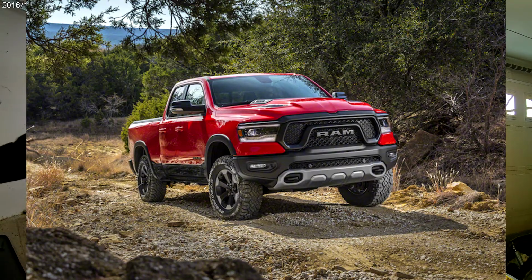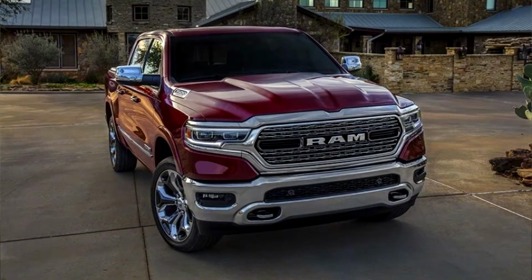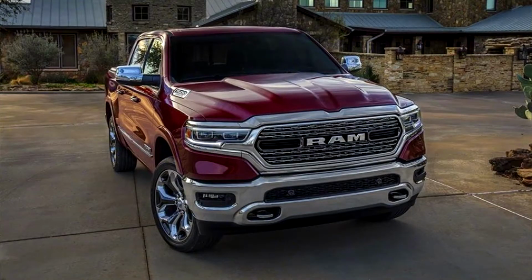Now, going on to the body of the Ram here, just looking at it, you'll notice there's a lot of headlight combinations, like here on the Rebel, and then you have just the Limited. It's looking like it's going to be LED. They're kind of going away from HID, because HID, in my opinion, is a piss poor version of a light, because it does get very hot and there's not really any way of cooling it down. It actually melts headlight bezels from what I've seen on vehicles, so LED is the way to go. It's looking like it's going to have those little square LEDs for your high beams and your low beams, along with LED fog lights.